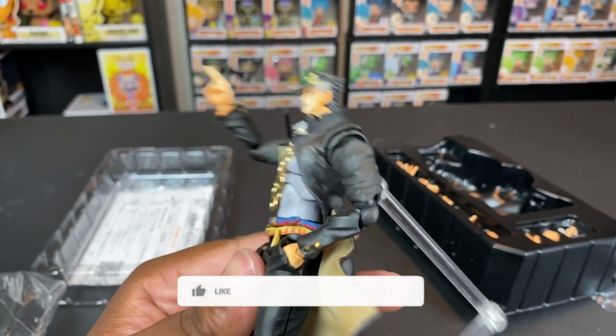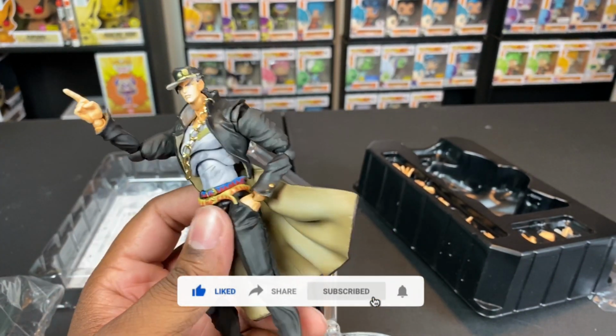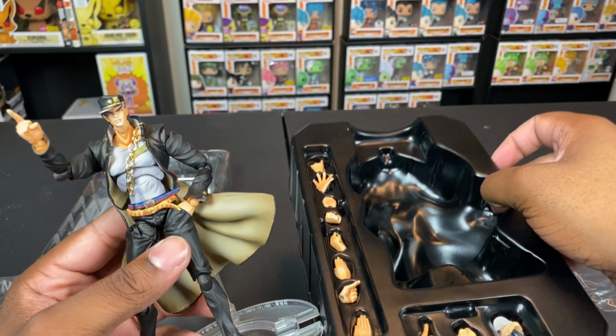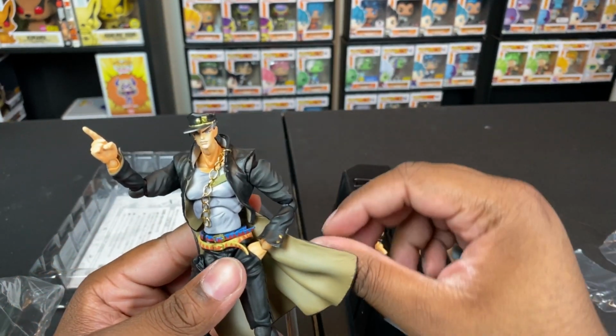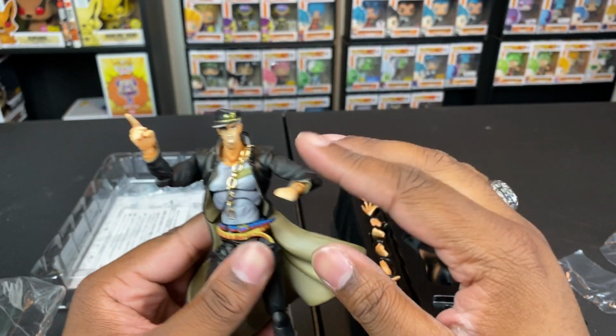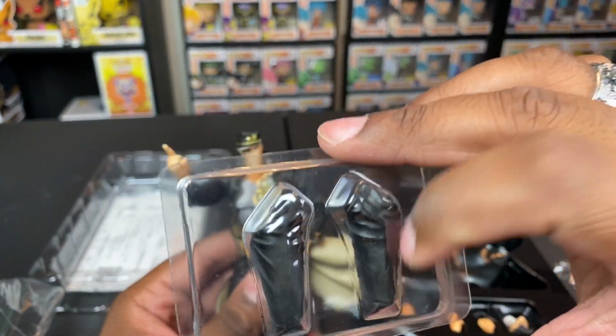Alright guys, after toying with this figure around a little bit, I think I got the hang of it, and I gotta say one thing that I do really like about this figure is all the accessories, like all the hand pieces that it does come with. Some hand pieces were a little harder to put on, like the ones you put inside his pockets. You get little nubs because obviously if you put a whole hand in there, it won't fit. Also, you get extra pieces for his pants pockets.